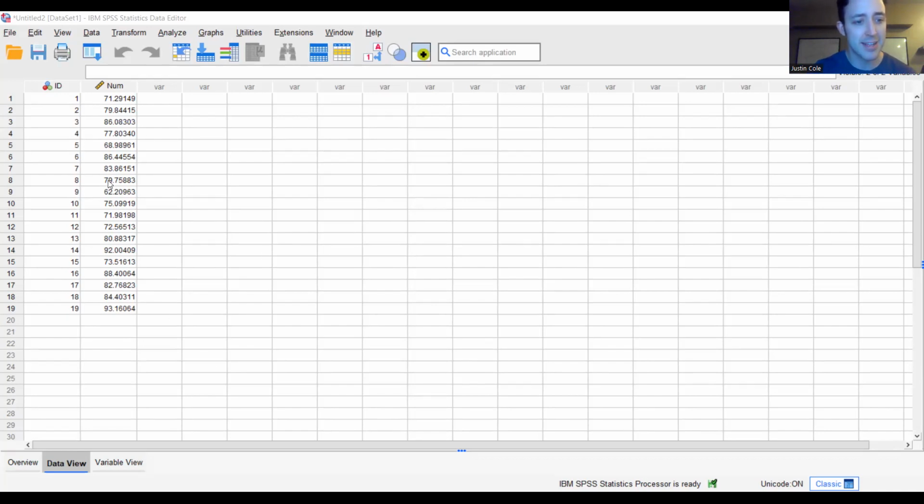We can look at this data, and it looks like we've got some 90s and some 70s, and I think the ballpark is going to be somewhere in the 80s, but we can't just eyeball it. We have to look at this computationally and say that it's normally distributed with a high level of statistical significance. And to do that, there's actually a test in inferential statistics for exactly that purpose. It's something called the Shapiro-Wilk test.